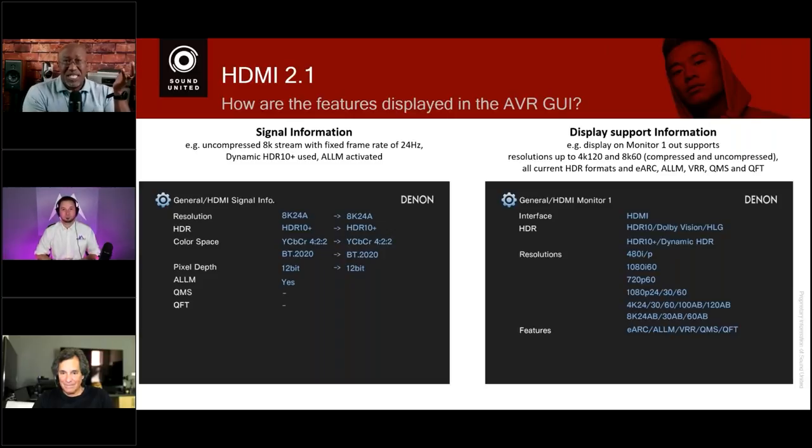So the TV was identifying itself to the game system, and the receiver was just looking at the EDID and telling you what features were available. So before you call me and say Dolby Vision is not coming from my Xbox to my Samsung, the receiver will tell you the TV doesn't support it. And when I plugged the same Xbox into the LG through the receiver, it told me it didn't support HDR10+. So the information lives in the signal. The receiver can read some of it. It ain't going to show you everything.